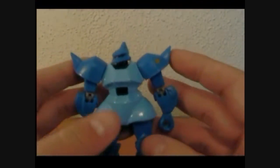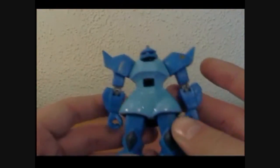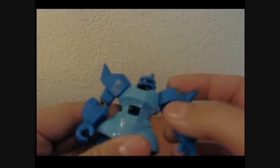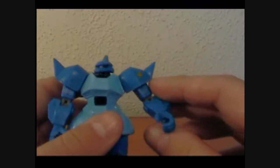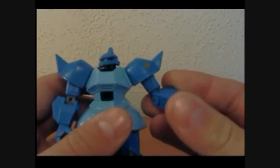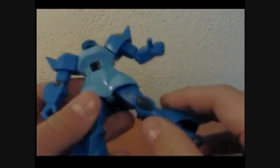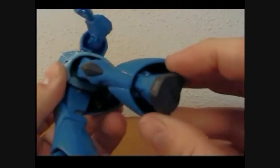Articulation is basically the exact same as a regular version 1 Gelgoog. You've got a ball jointed neck, ball jointed shoulders, single joint elbows that swivel at the bicep, swivel wrists, swivel waist, ball jointed hips, single joint knees, and ball jointed ankles.